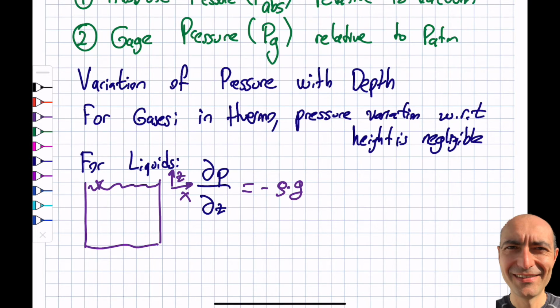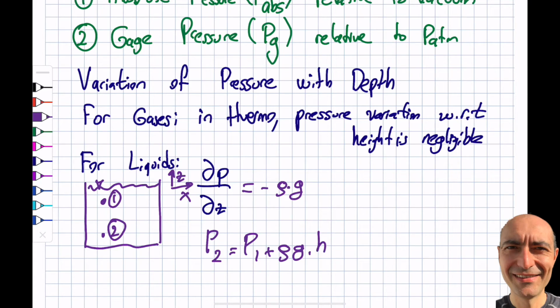Obviously, in this case, I'm assuming a constant density liquid over here, okay? If the liquid has a variable density, then you have to solve this particular equation, which is beyond the scope of this particular class, okay? So I can actually rewrite this in a better way. Let's say that I have a point 1 over here, and a point 2 over here. My P2 will be equal to P1 plus rho g times h, and h is the distance between here and here, right? So h is that height. So P2 will be more than P1 by rho g times h, okay? And you can check it, the units will match as well.